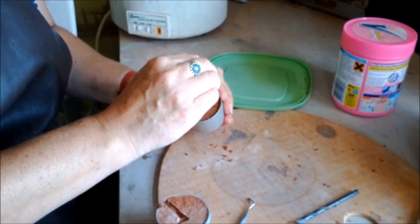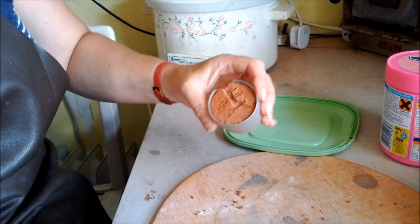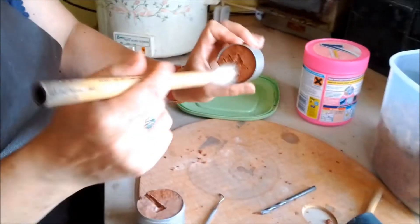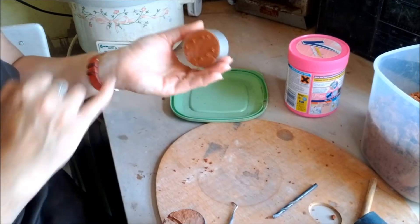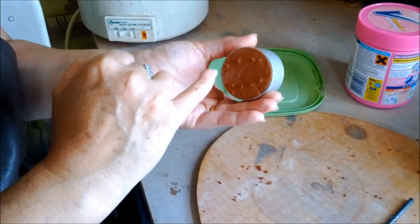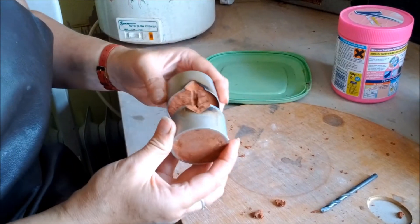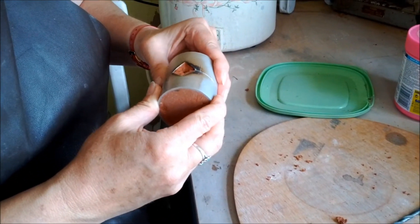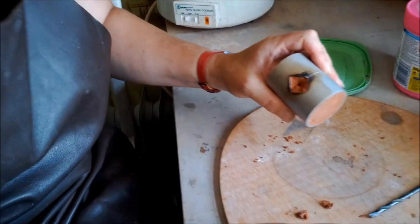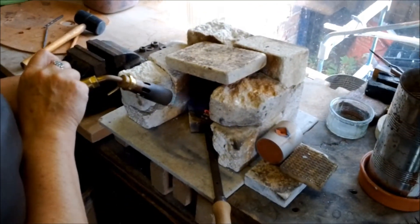We've got to put the holes all the way through to the outside so that there's air that draws the liquid. What should happen when I pour the liquid metal through is there should be smoke that comes out through there, and I'll know that the liquid's being drawn through into every place in the mould. So we place the moulds back together where the mark is. The liquid metal is going to be poured in through here — this is when it gets nice and warm in my workshop; I don't have any heating.